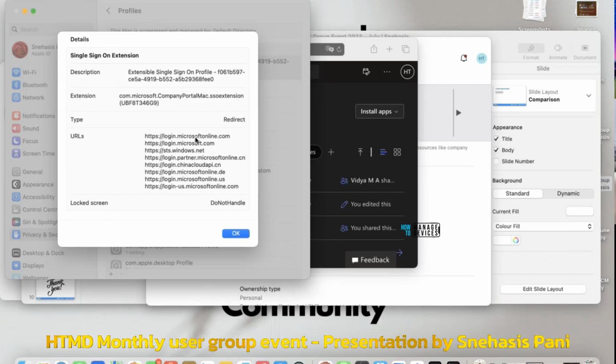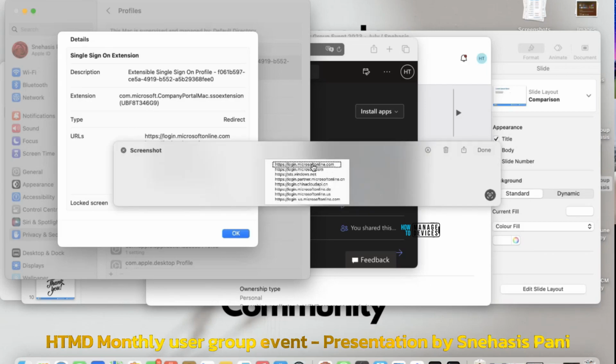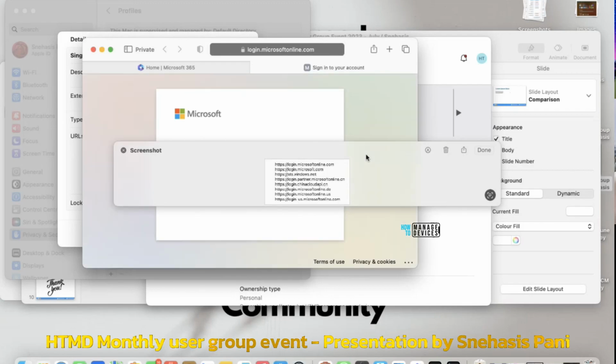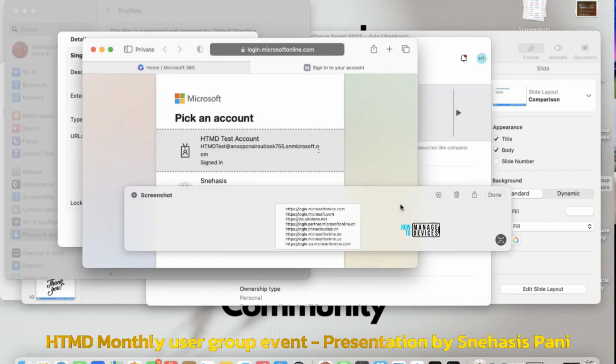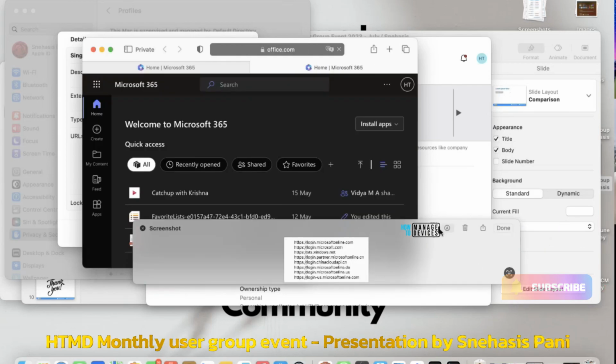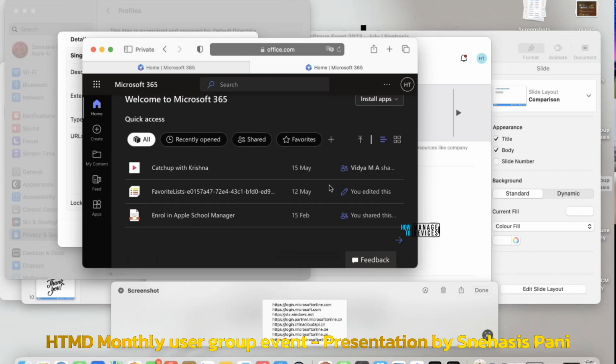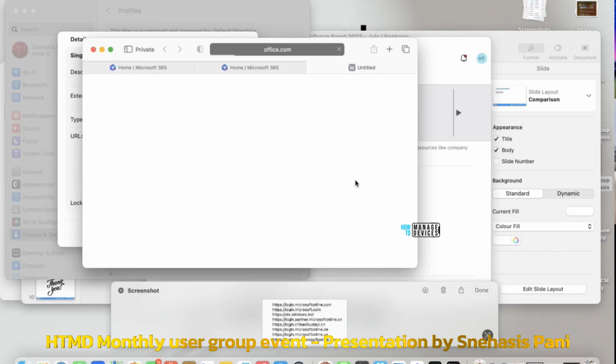If I click on any of the sites, let me see. No. Okay, let me try the first site. If I go to the first site, it automatically logs in. Again, it's asking because both the accounts are signed in. If you are using only one account, then it should automatically sign you in. It should not ask for any password. If I try for others, it's the same thing.